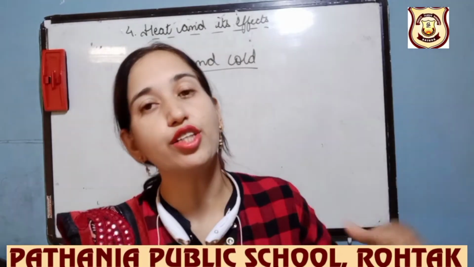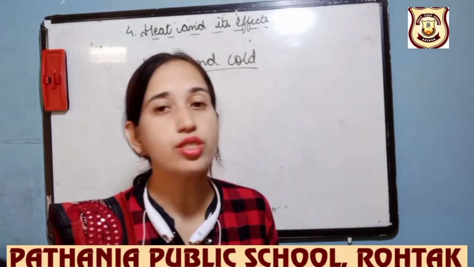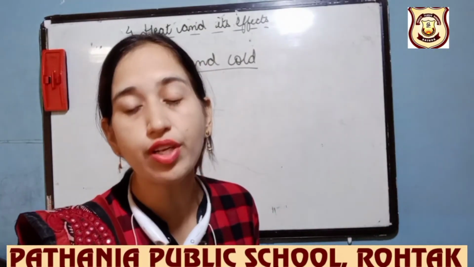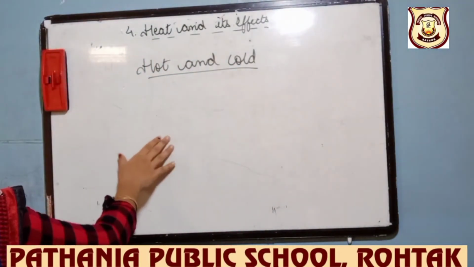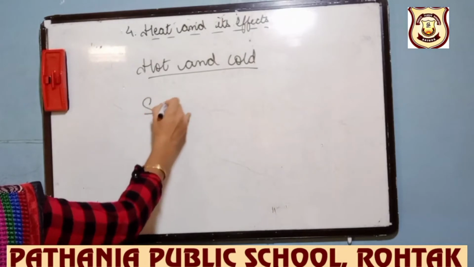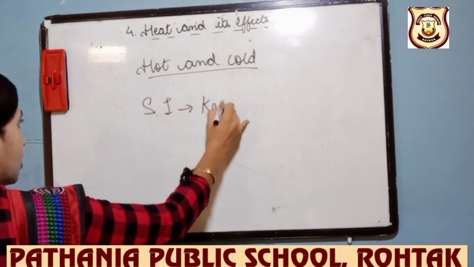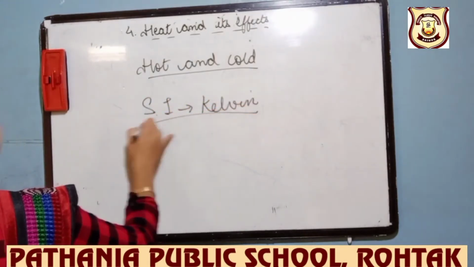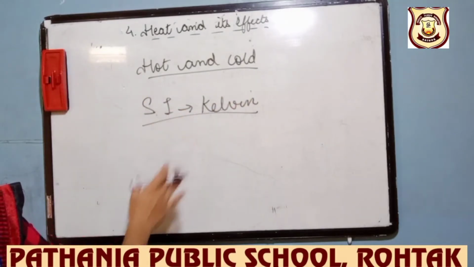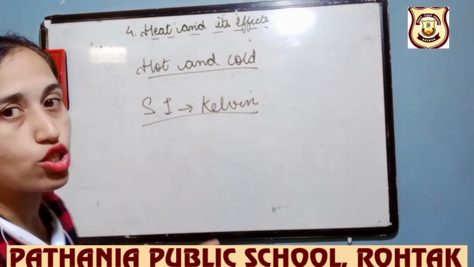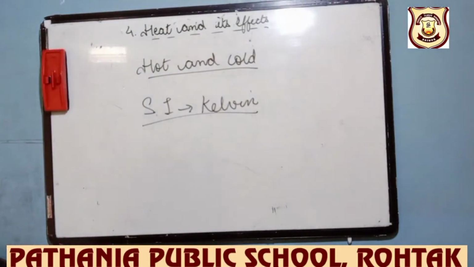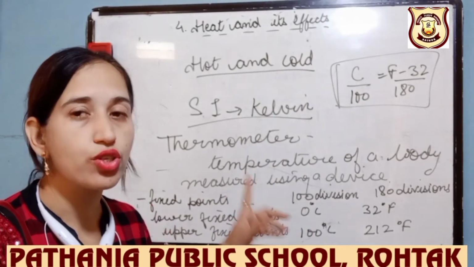So this is related to our topic, that is temperature. Temperature has the SI unit Kelvin. You should remember this. And the definition I would like to discuss is, the SI unit, I'll say, is Kelvin. Don't forget. It's important. And next definition: the degree of hotness or coolness of an object on some chosen scale is called its temperature. Okay. Yes, beta, we are on temperature. We have done the unit.